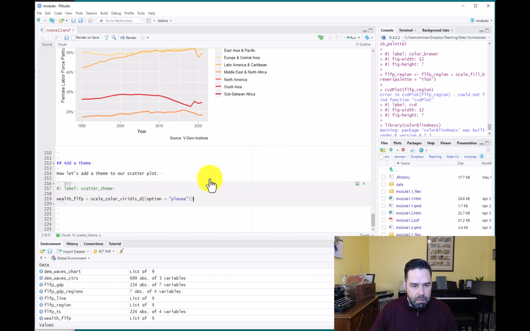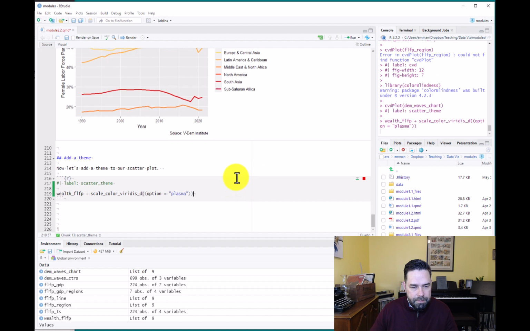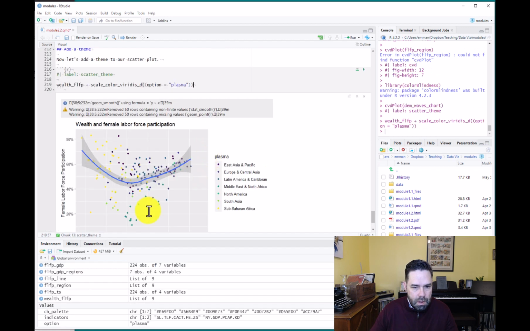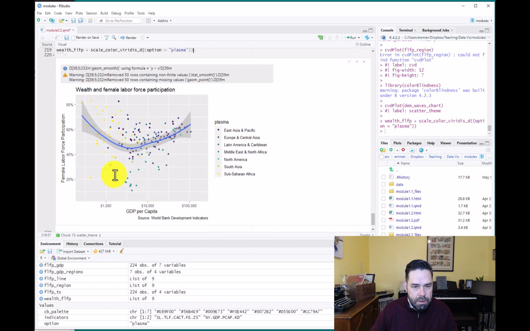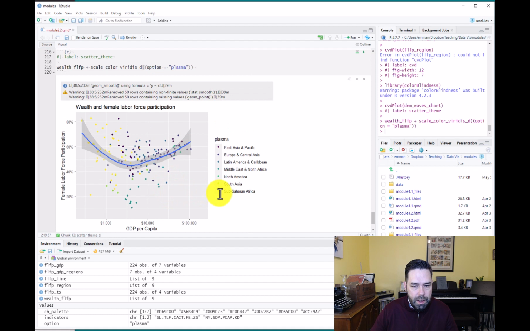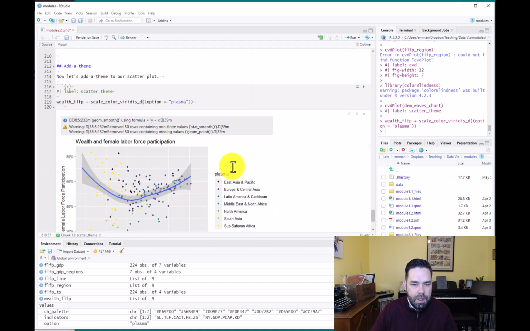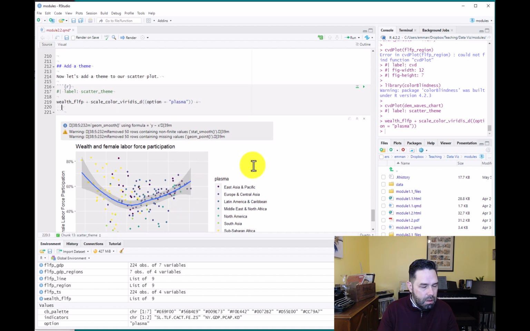And let's just run that the way it is right now, have a look at it. And okay, so that's what it looks like without the theme. And maybe we think, okay, so here the yellow points for sub-Saharan Africa are not really showing that well against this gray, this light gray background. So we might want to just add a theme.